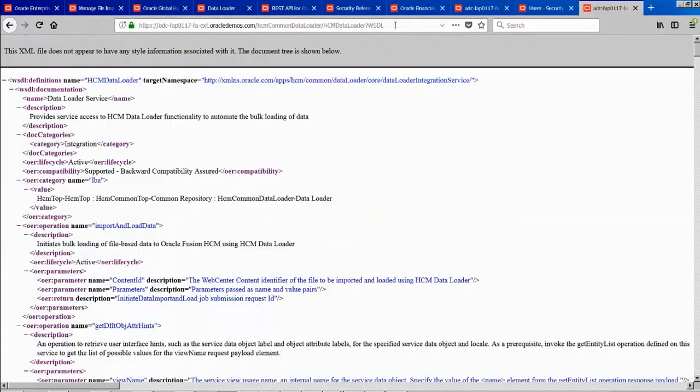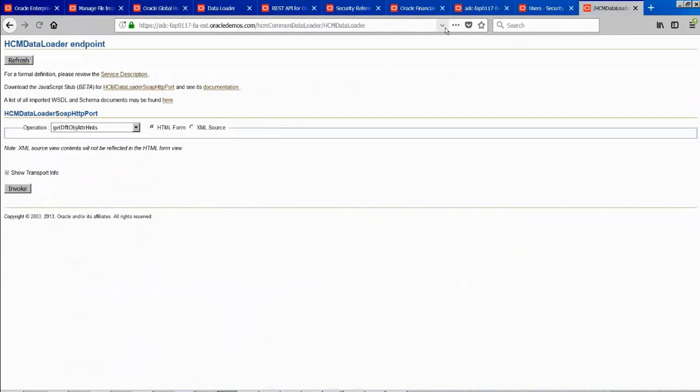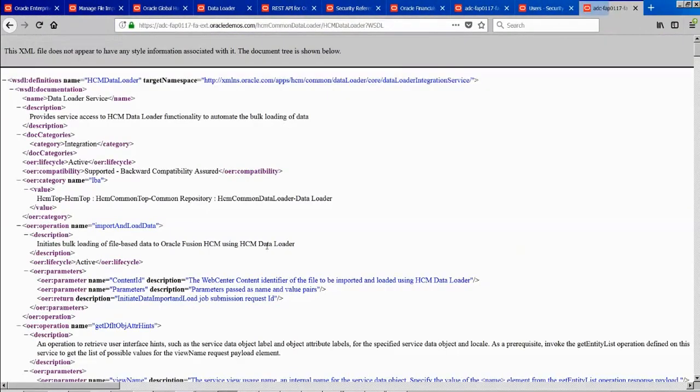So if we take out the WSDL, it will give us, okay, I will talk about this later, don't get confused. So it is a WSDL file.